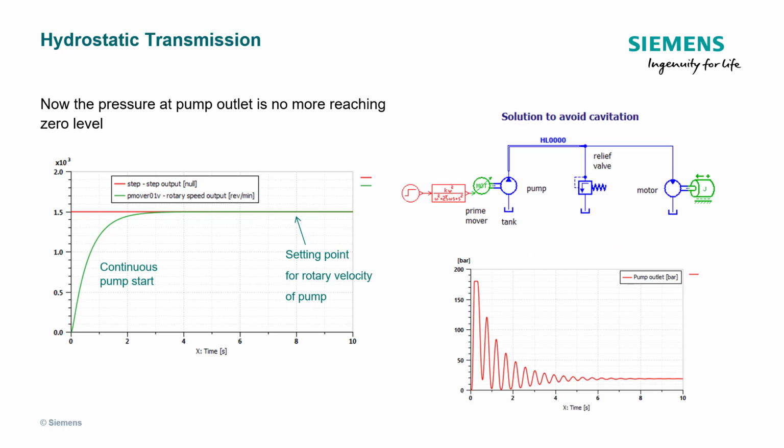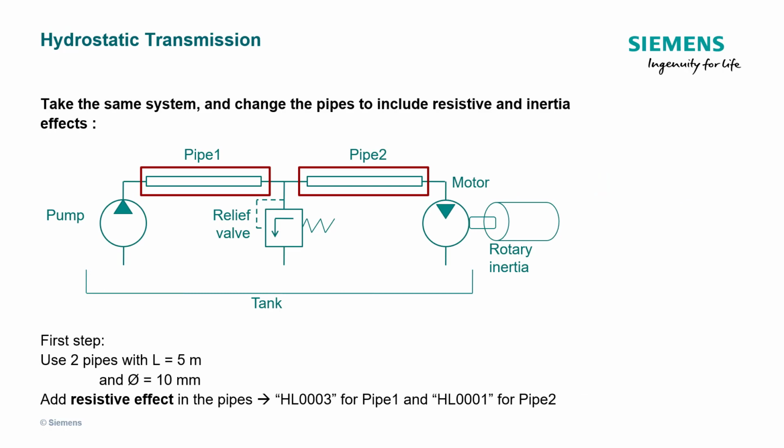So to avoid cavitation in this system, we should impose a continuous pump start profile, as shown in the plot below. The speed input is now a gradually increased signal after introduction of a second-order lag component. Let's make slight modifications on the pipe submodel and check what could be the impact on simulation results. First, let's update the pipe dimensions with new geometry.